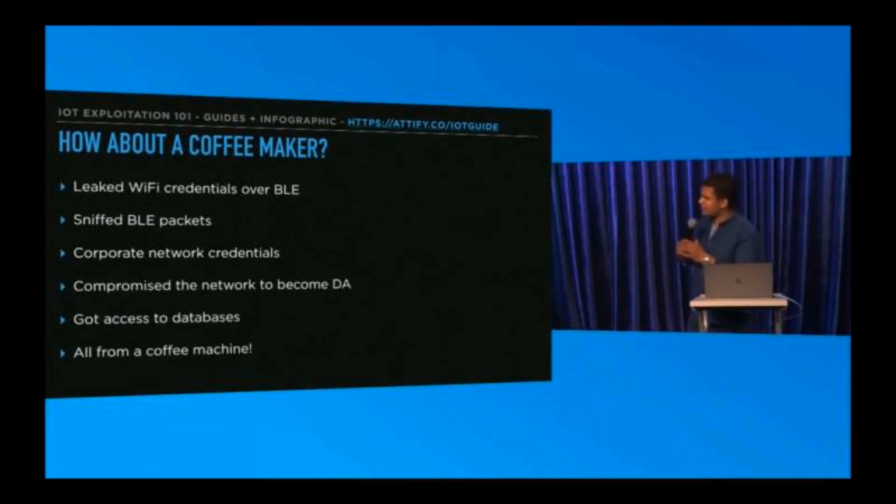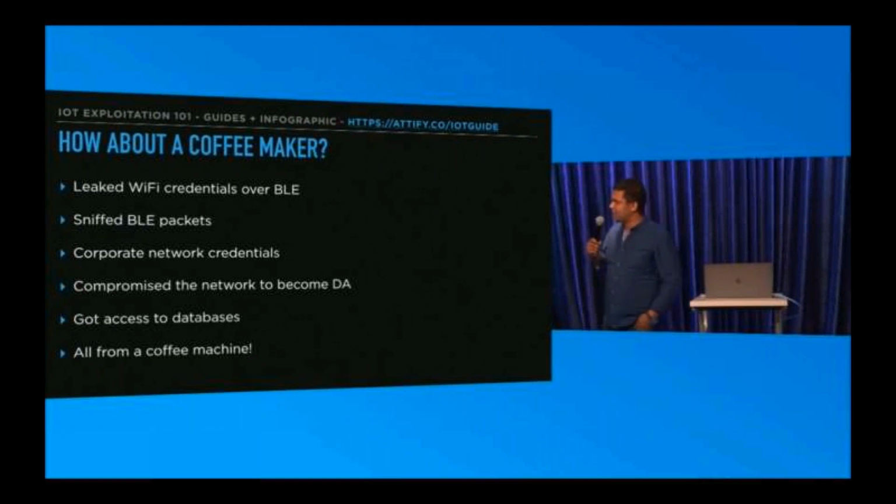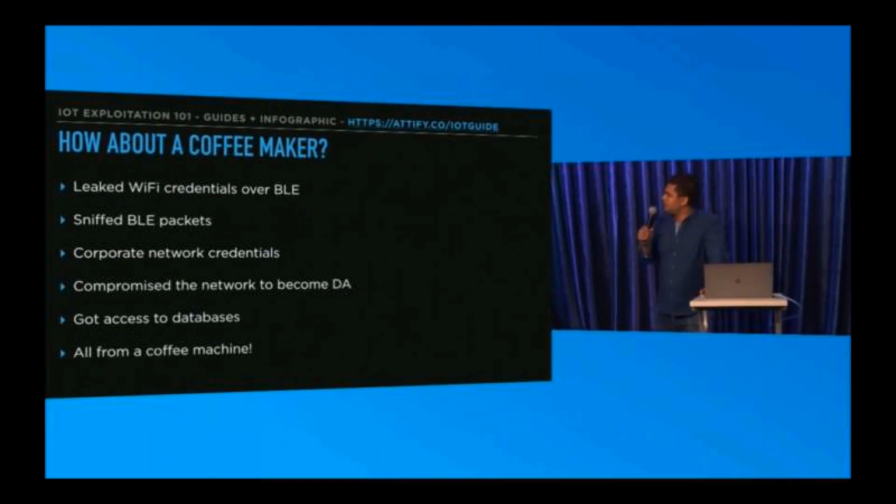So, sniff Wi-Fi credentials over BLE, and sniffing BLE is really trivial. You can get an Ubertooth or an Adafruit BLE sniffer and start sniffing all the packets. Even these kinds of vulnerabilities were found in things like Fitbit, along with a number of other vulnerabilities. They collected all your info and also uploaded it to the server insecurely, including a lot of personal information.